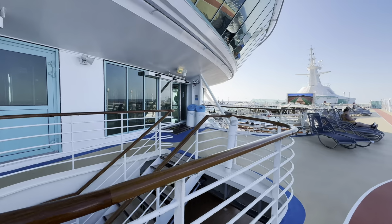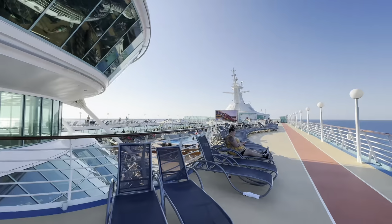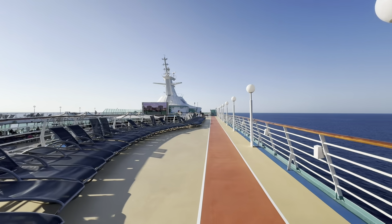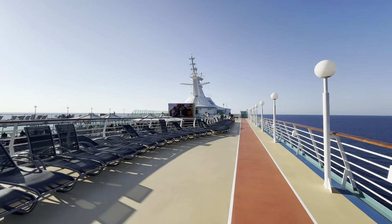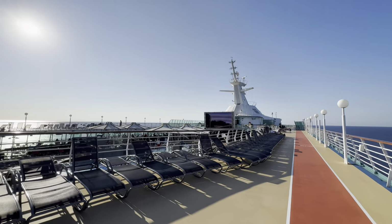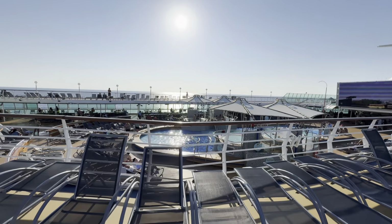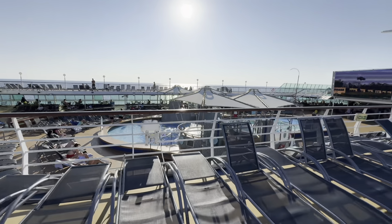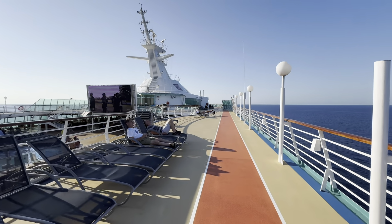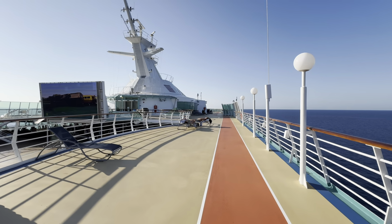This ship to this point really does Eastern Caribbean, Western Caribbean, and Southern Caribbean cruises. So it's not one that, at least that I can tell, goes overseas a lot, although obviously Royal Caribbean can change that whenever they want to. Now that I'm thinking about it, I believe this went through a refurbishment in 2017. So it has some updates. I don't want you to think that it's been forever. But this is the oldest and the smallest ship that Royal Caribbean offers. But again, I would not hold that against them.